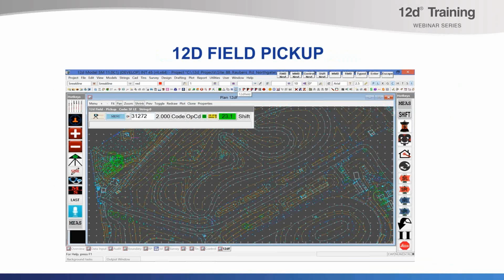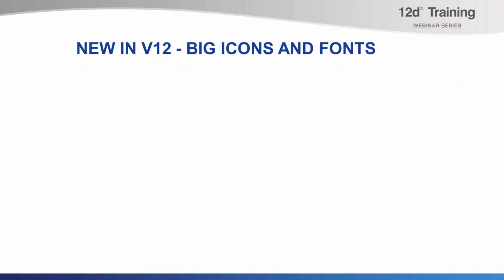Good afternoon, everyone. This is an overview of 12D Field today. It is the second string to our 12D Field bow. Obviously, 12D Field set out was our initial, and we're really ramping up the functionality within 12D Field Pickup. As a beginning, I would just like to give a bit of an overview of some of the features.